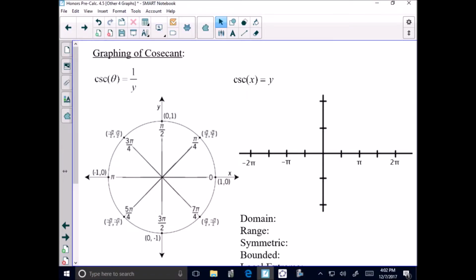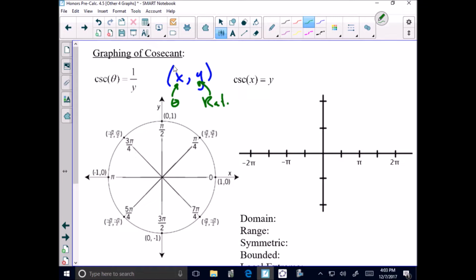Alright guys, so in this video we're going to start talking about the graphs of the other four trig functions. And what we're going to say is the graphs of the other four trig functions are really determined in the same way we determine the graphs for sine and cosine, right? So the ordered pairs for the graphs of these other four trig functions are going to be determined by x values that are rotations from standard position and y values that are ratios given to us by the x and y values on the perimeter of the unit circle where those rotations end.